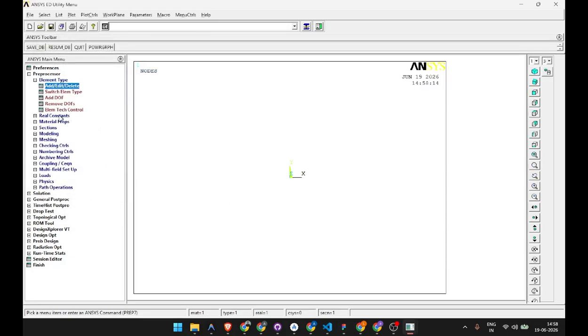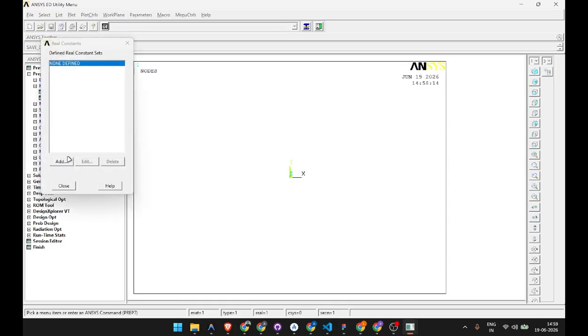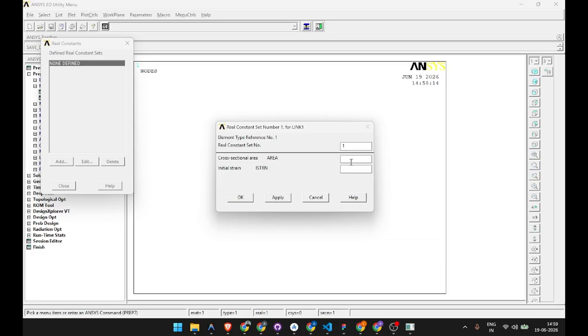So we'll add the real constant now. Go to real constant, add. According to the question, we are given 2 areas. So the first, real constant set number 1, and the area would be 7750. Click on apply.